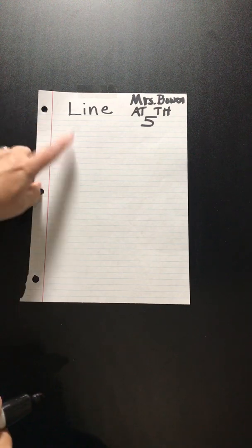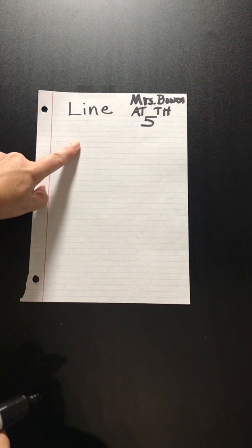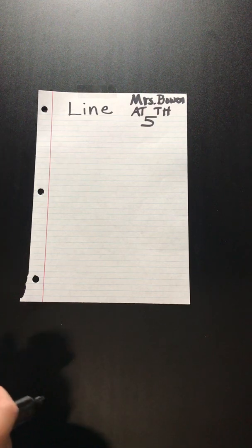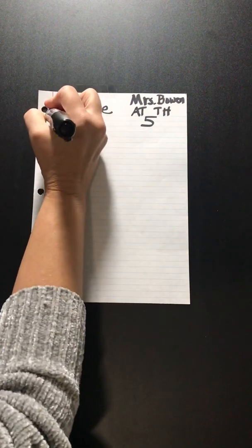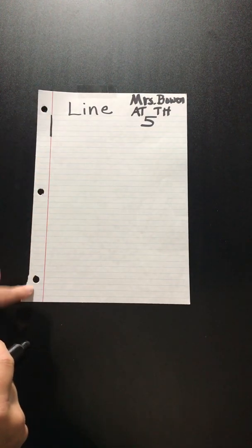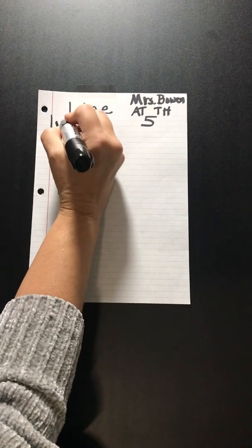And you're going to need to take notes again. And you're like, Miss Bowen, we've already done this once. Why are we doing it twice? Well, research shows if you say it, draw it, and write it out, it sticks in your brain. So we're going to do it twice to try to help you out on knowing about line. So you can just go over the little red line that's on your lined paper. Do it like that. That is a vertical line. Let's write the word vertical out here.